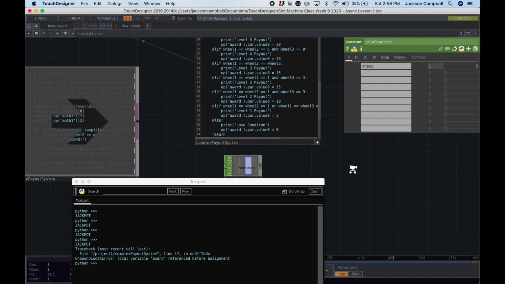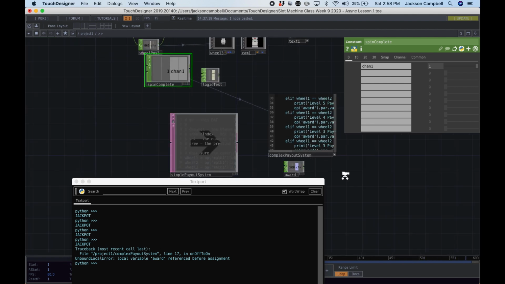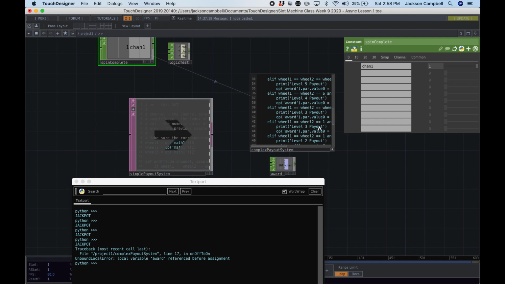All right, one more time. So let's change this now to a losing condition. And then grab our spin complete. And you can see it says lose condition 0. All right, let's test some of these out.